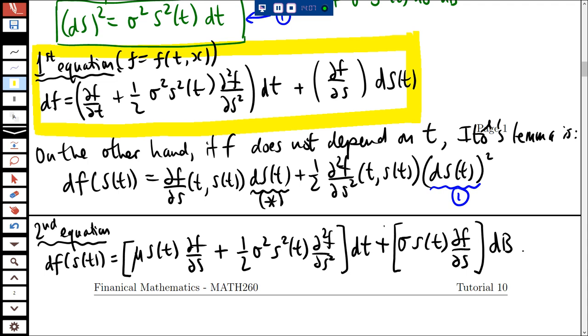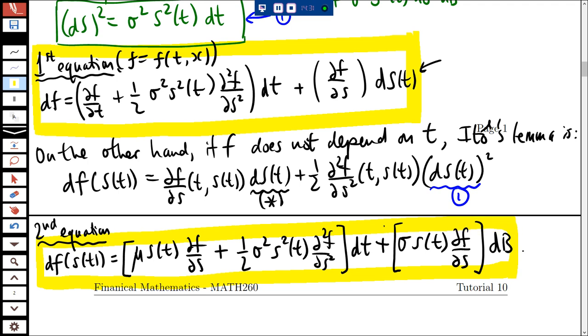I've just noticed that here I could have done a bit more with the ds. I could have put in the Brownian motion. No big deal. Maybe that'll be something we need to look at later on in the question. Let's just see how it goes. We've got the important equations for now. So this is the second type, where the function only depends on the share price.